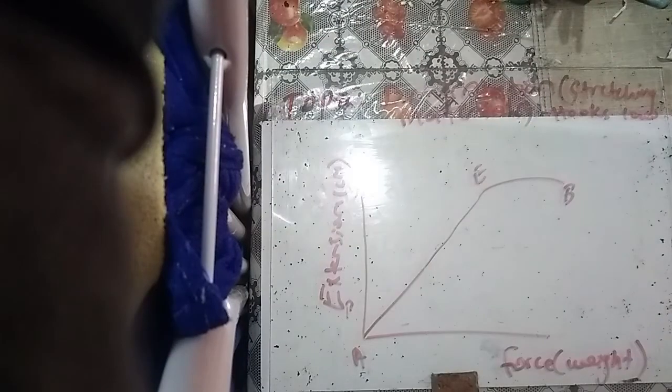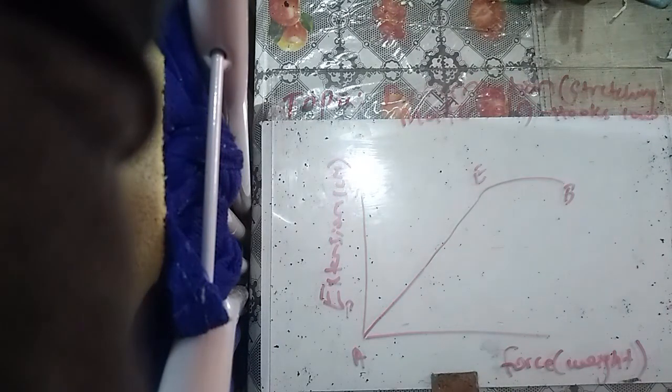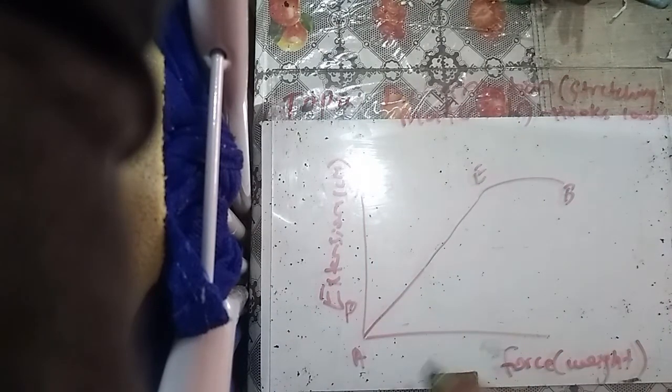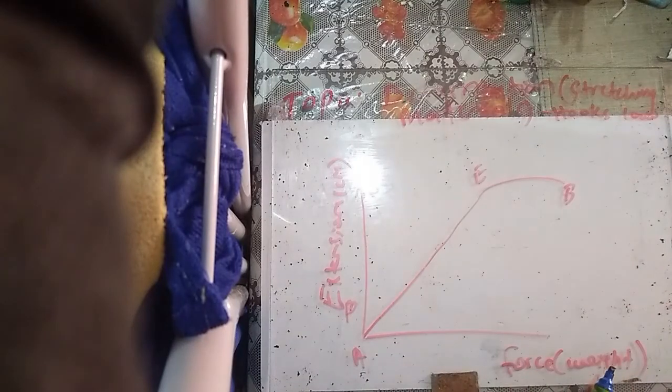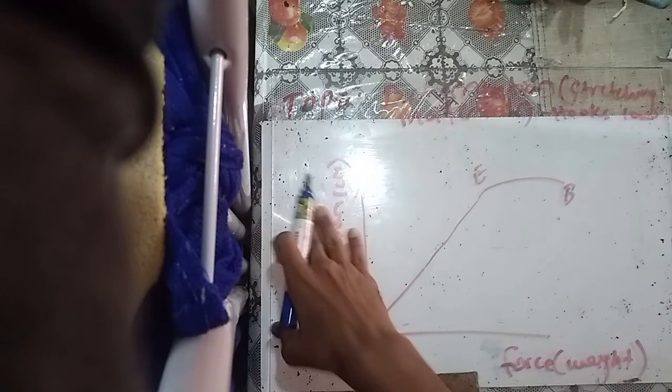Guys, this graph is showing us another Hooke's law graph, right? But in this graph it is showing you how the elastic limit can be expressed on a Hooke's law graph. We have point A, we have point P right here. I have not put numbers on the graph, but just appreciate in the back of your head that it was a graph populated with values. The force, as we always say, goes on the x-axis in a Hooke's law graph, right? And the force can also be the weight. Force in this case would be the weight of the slotted mass, and the extension would go there, right?